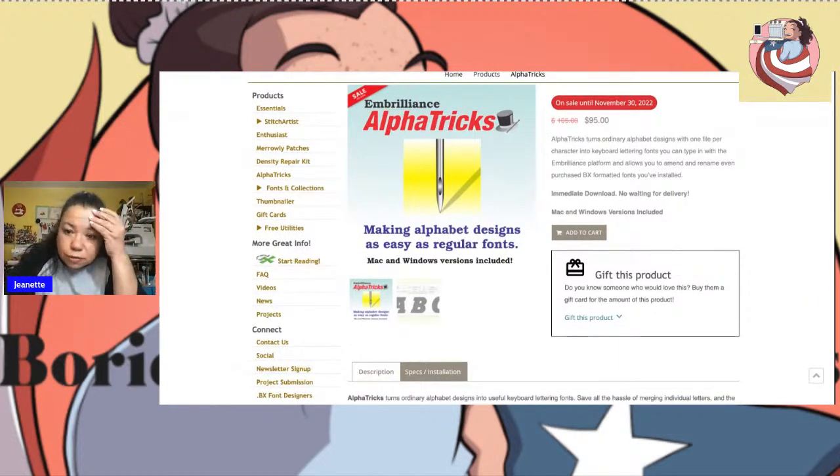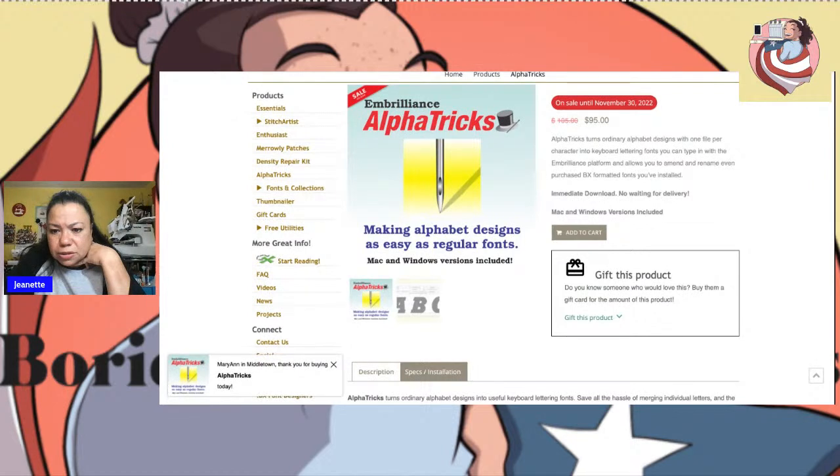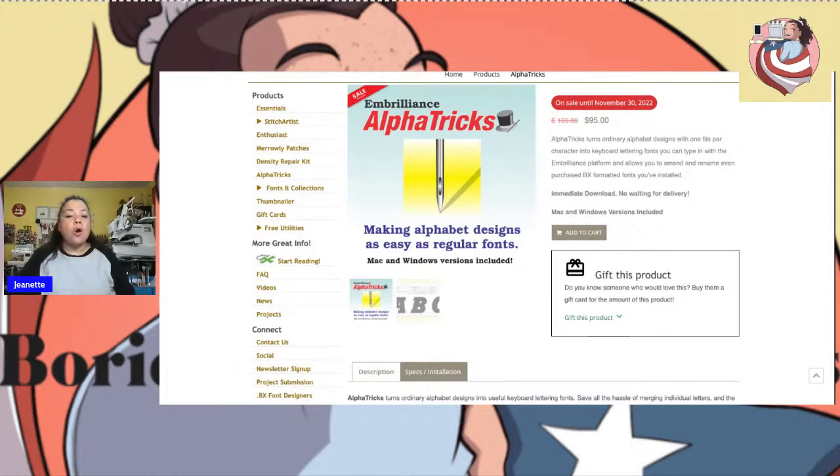Alpha Tricks turns originally alphabet designs with one file per character into keyboard lettering fonts. You can type in Embrilliance, and it allows you to amend and rename, even purchase fonts you've installed. Oh, I kind of like that.